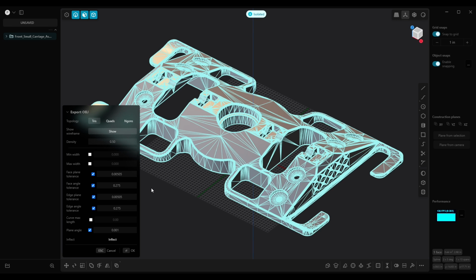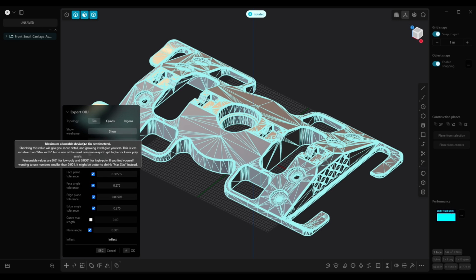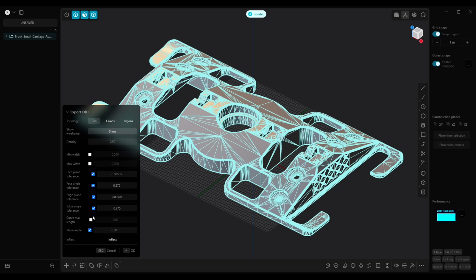So the very first thing that I want to talk about is these checkboxes. You'll notice that we have 3 checkboxes that are not checked. Depending on which settings you're using, will depend on which one of these checkboxes is available to you. Personally, I like to have it to where all of them are available, and I like to be able to tweak each one of them individually, because then I feel like you can get the best results. If you're really intimidated by this menu and you're not really sure what to do until you get a better handle on it, you can just work with the ones that it shows.